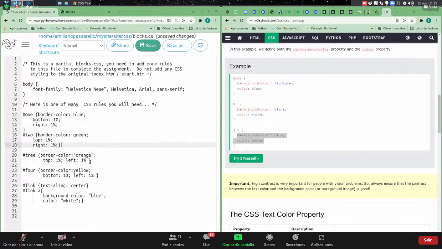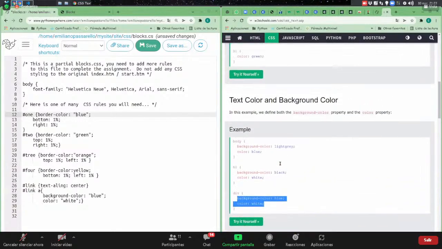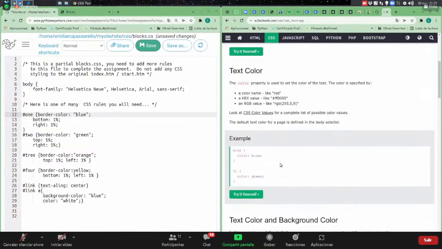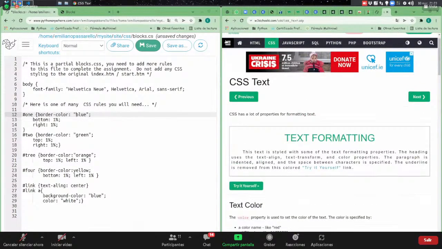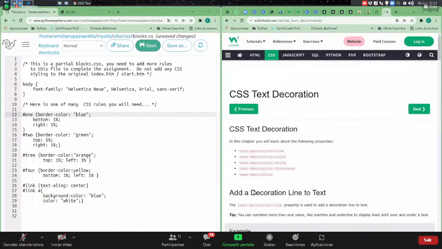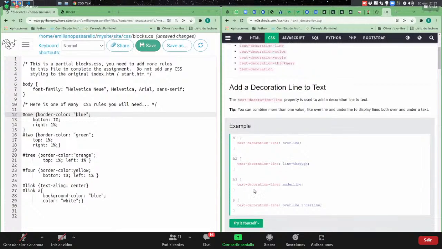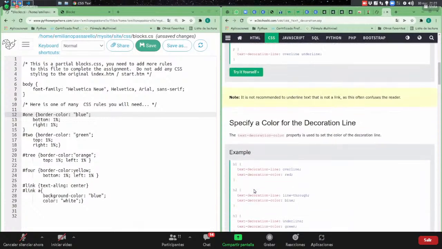Pero acá, fíjate acá a la derecha, text. Sí, ¿en dónde? Y ahí no tenemos un text color. No, ahí se nos acabaron las propiedades del texto, porque acá está decoration. Text color. Ah, no, acá no los pone entre comillas. Perdón, mala mía.